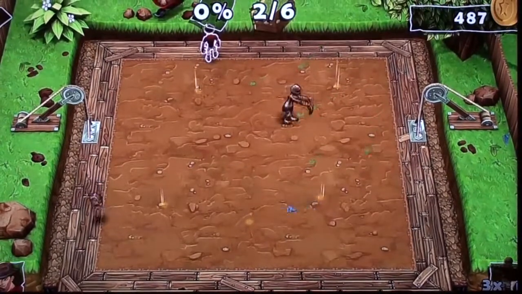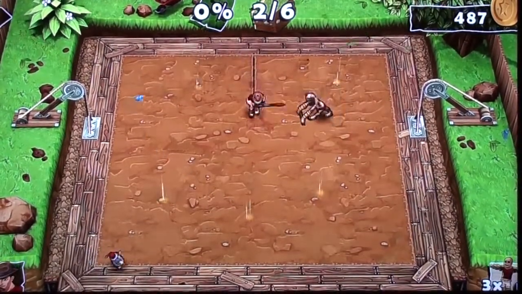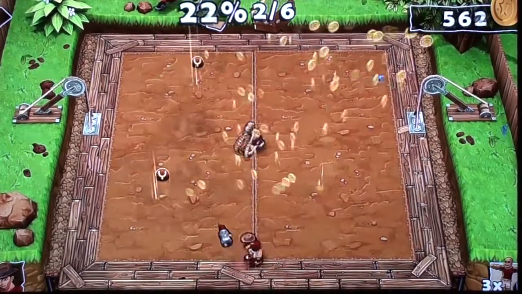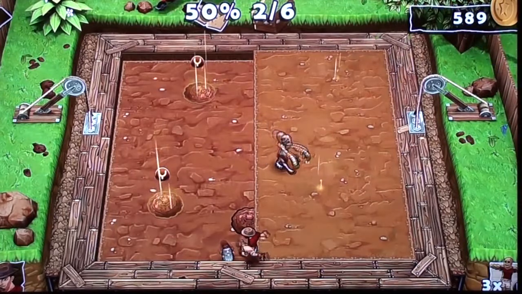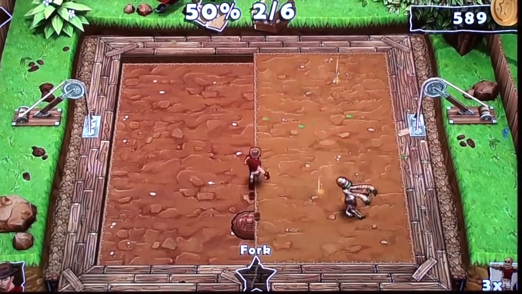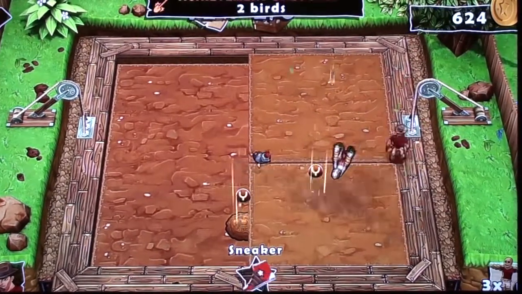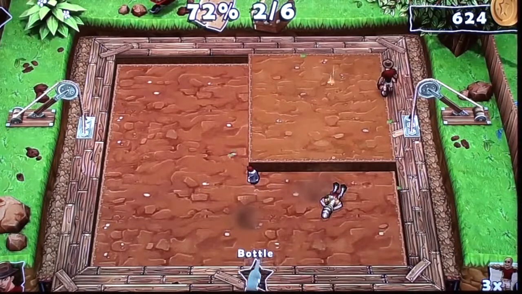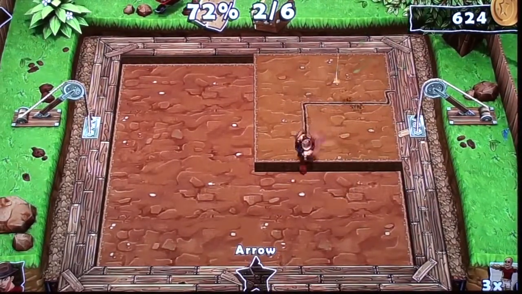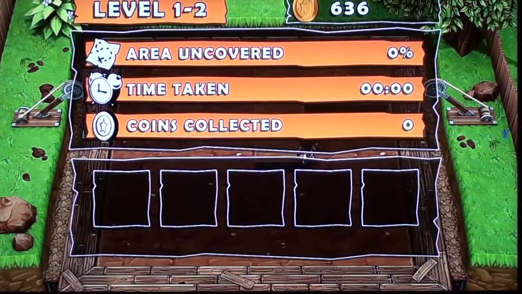So, oh, I see, so we've dug a level down now. Alright, doing okay. What's this little penguin? Dude, did I capture the little penguin? Cool. Because you can do really well if you take massive sections of the earth. Level clear. Oh, I didn't get that artifact, did I? That's a bit annoying.